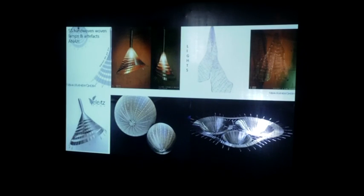This is something we developed as a craft some time back, inspired by the traditional craft of basketry, looking at how we develop new forms which evoke memory. We don't have everything shown here, but there are inspirations from the old rice husking that we used to use. Very contemporary, you won't see the difference, but somewhere a little thread begins. The idea was that when you see an object, you wonder about it and say, could this be that? Just little explorations. We're hoping to have a collection of lights next year, and we're working towards that.